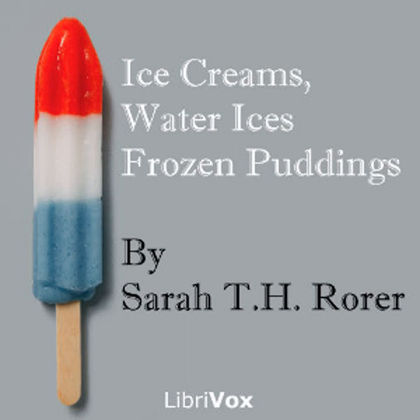Quick café parfait: make a quart of plain coffee ice cream, freeze and pack. Whip one pint of cream. At serving time, stir the whipped cream into the frozen coffee, dish at once into tall parfait glasses, garnish the top with a rosette of whipped cream, and send at once to table. This will fill eight glasses. Quick strawberry parfait is made precisely the same as other parfaits, with strawberry ice cream and whipped cream stirred in at serving time; serve in parfait glasses garnished with whipped cream with a strawberry in the center on top. This will fill eight glasses.